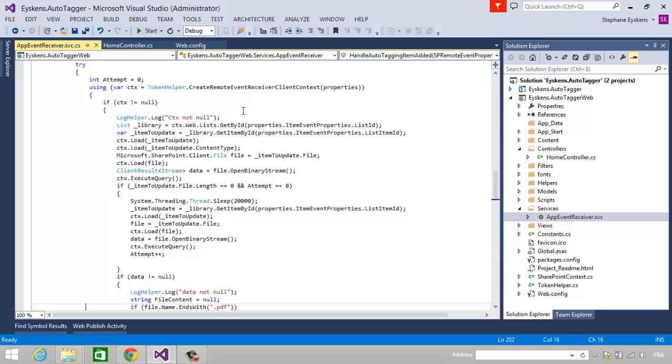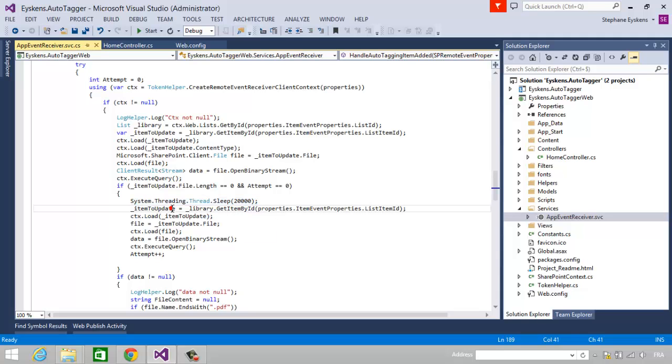And basically, what's important to see here is that in some cases, although we are in item added, I noticed that the document was not, let's say, complete yet. So like the binary file was at 0k, for instance, although it's a bigger file. I noticed it only a few times, on really several hundred attempts. But if you have it, then I sleep, hopefully after 20 seconds the document should really be completely uploaded.